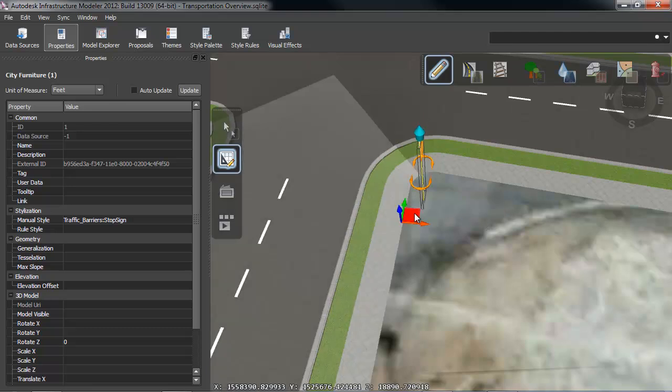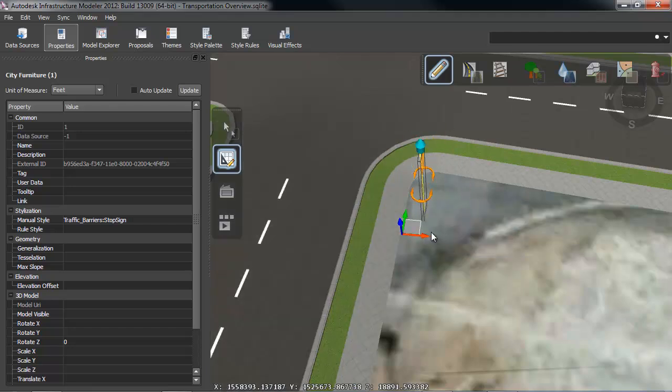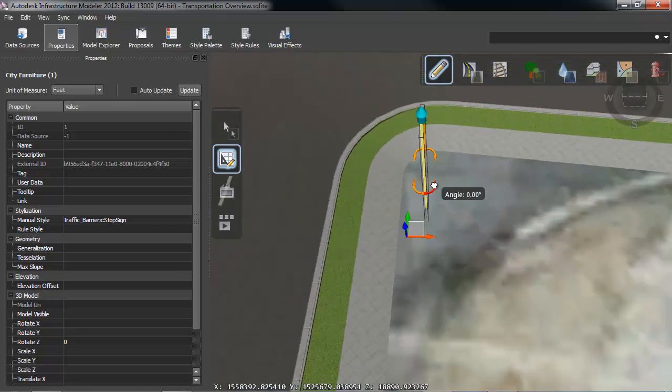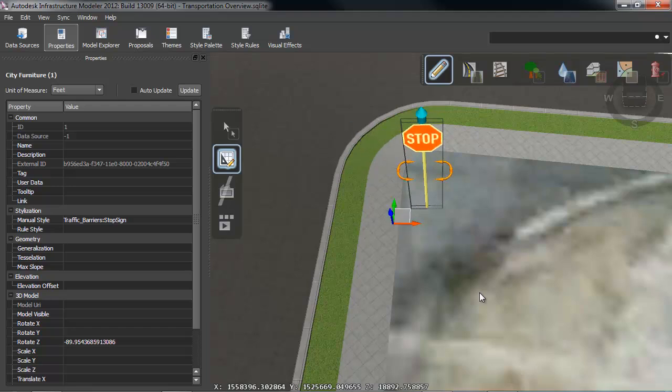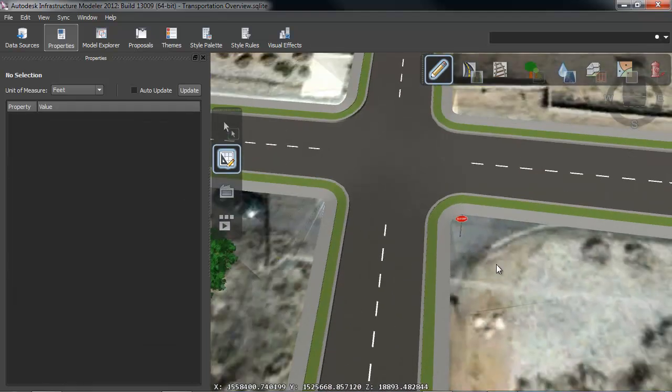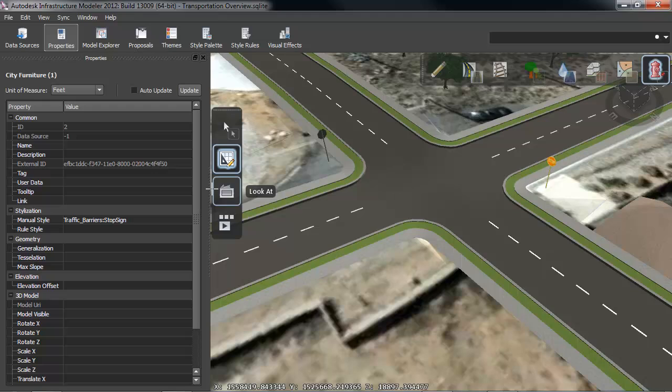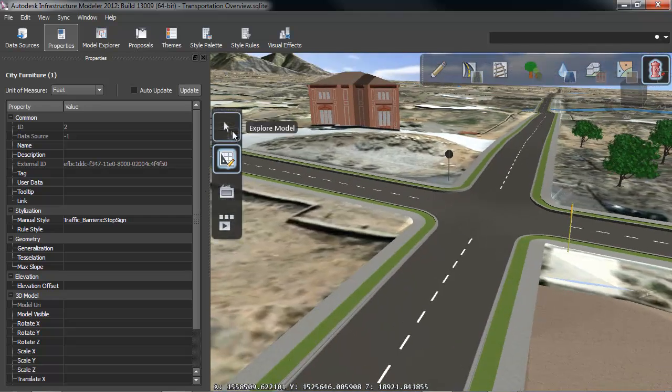And the same thing with the Z. Or we can grab the square and move it in any direction we desire. But that's not what we really want to do. We actually want to rotate this. So I'm going to grab one of these rotation handles and just drag it into rotation. You can see now we've got a stop sign here. And let's add another one over here. Again, we have the same problem. We'll just select it.